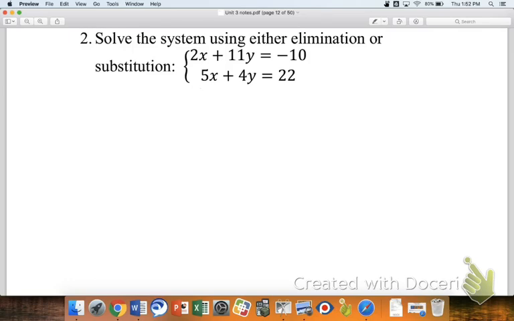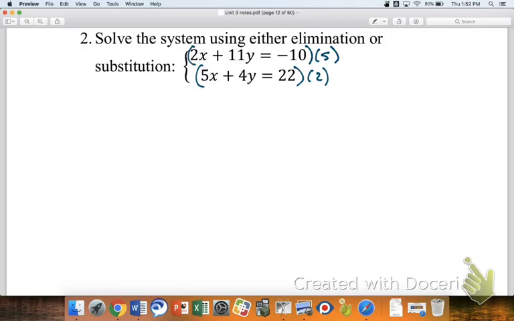I am going to do elimination here, but if you notice right off the bat, nothing eliminates. So we're going to have to do some multiplying by some key numbers to get to a place where something will eliminate. I'm wondering if anybody has any suggestions that worked for you. What do you think, Ben? What worked for you? Multiply the top by 5 and the bottom by 2. Okay, multiply the top by 5 and the bottom by 2. I did the top by -5, so one was negative.